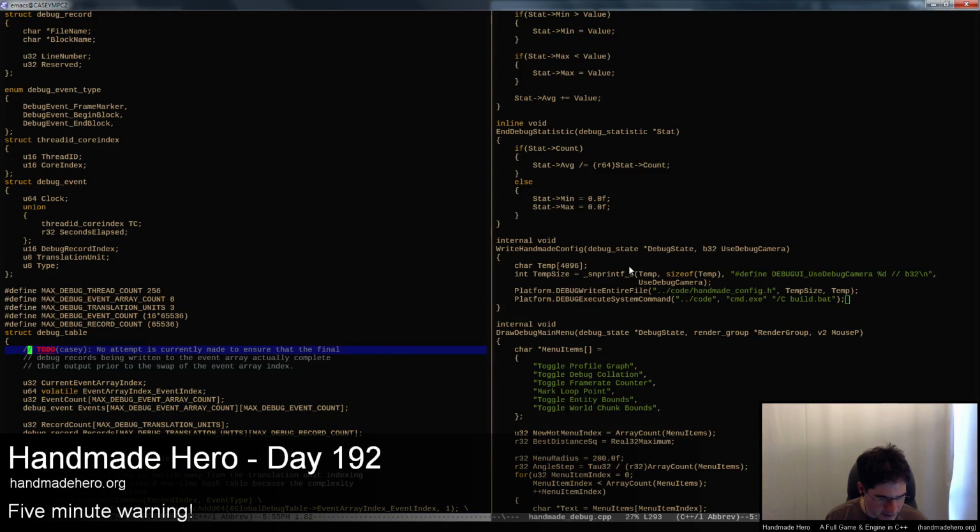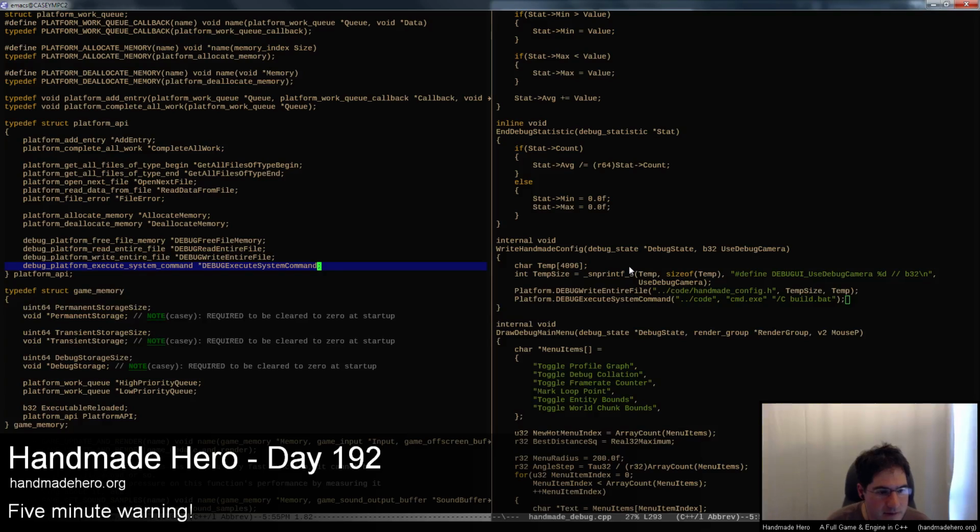Go away, Emacs thing, I can't see. I'm not Emacs thing, Handmade hero thing. I can't see my mini buffer. Fade away, fade away. 5-minute warning needs to fade away. All right, it's not fading away.